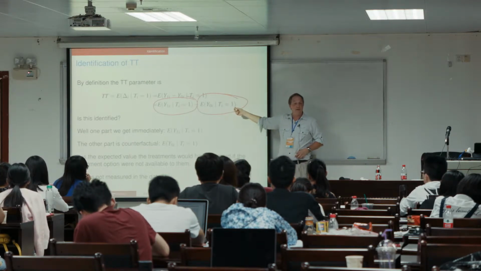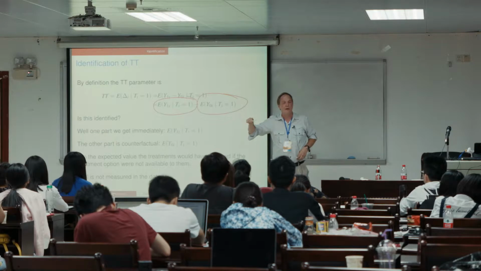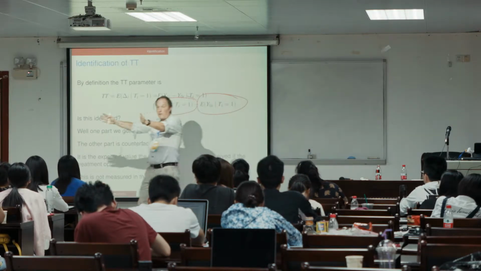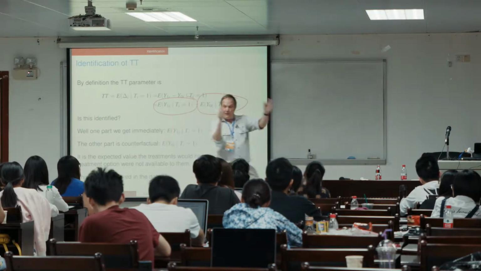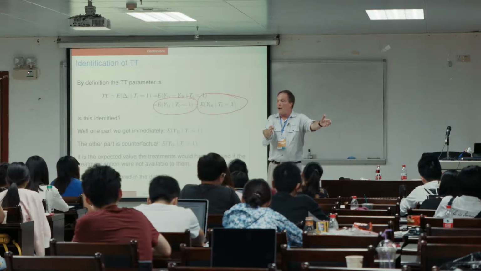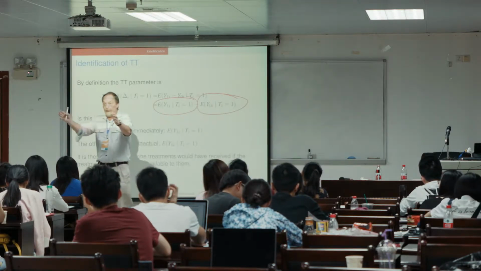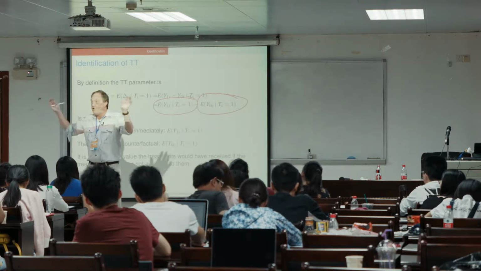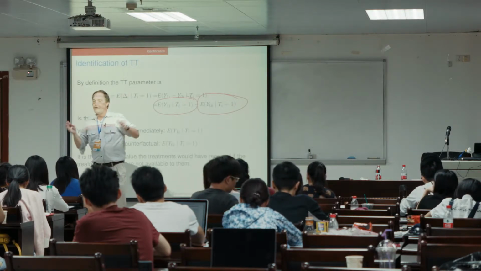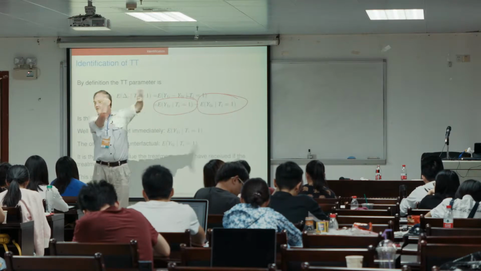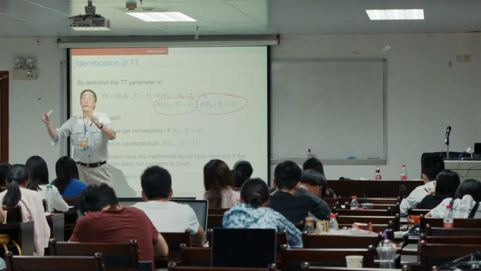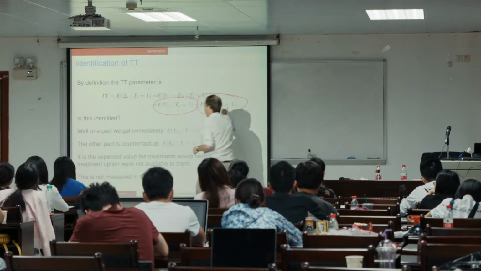No. The data is completely silent on this thing. For the people on this side of the room, I get to observe their Y1s. For the people on this side of the room, I get to observe their Y0s. But for the people on this side, what I need to observe is the Y0s for the people on the other side of the room, and I have no data on that at all. Those are totally different people, so that doesn't tell us anything about this. So in general, I don't know anything about this.